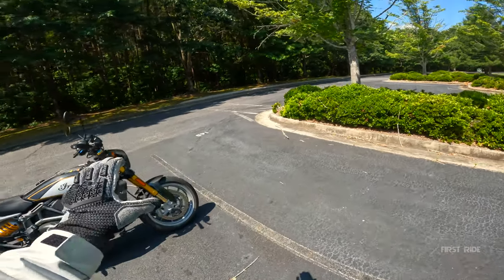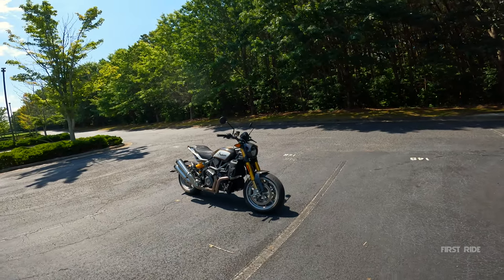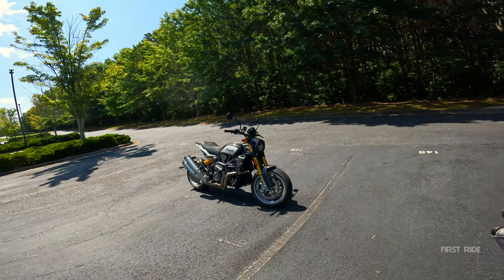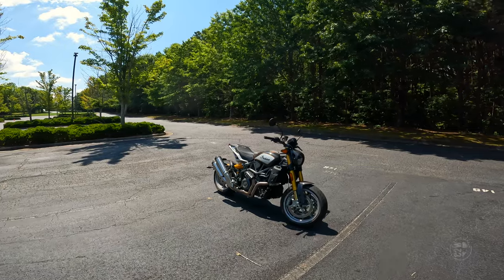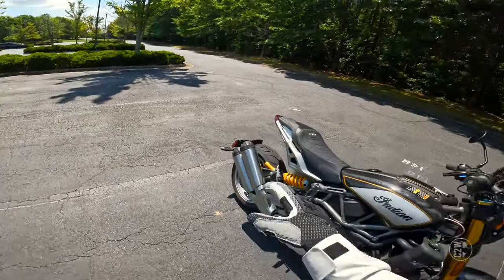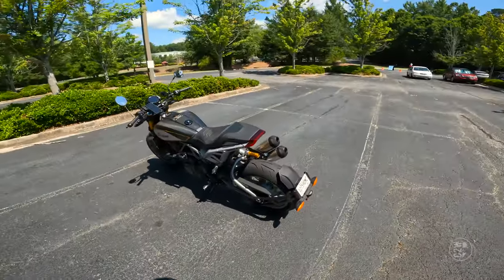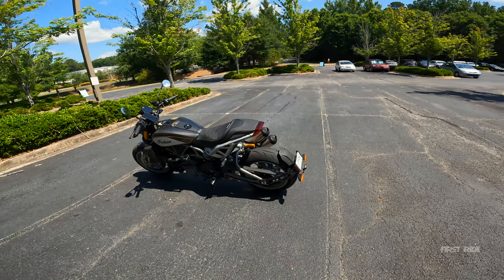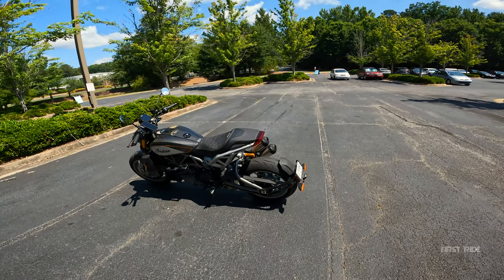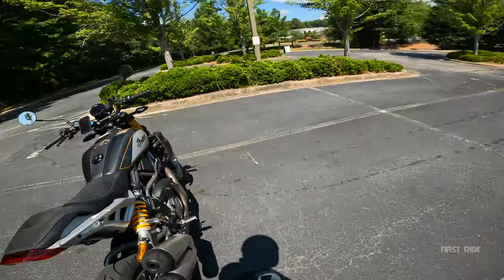Love the Ohlins suspension up front. And I think it's a fantastic look. It's kind of minimal too, right? Like Indian's got that beautiful engine in there. It's wrapped in that trellis frame. Oh, check this out. The swing arm is actually tubular. So that super unique look, you do not see that on many bikes these days. So love seeing super unique characteristics like that.